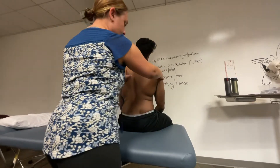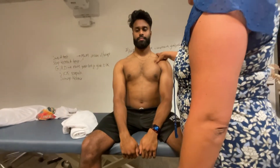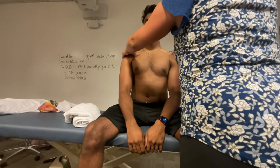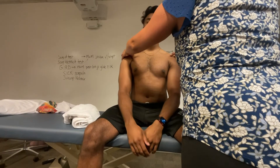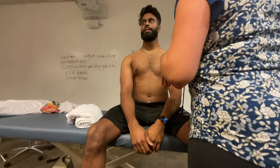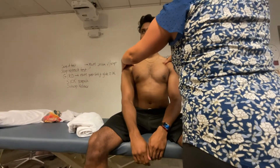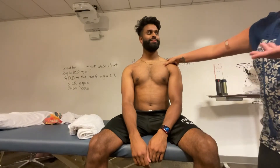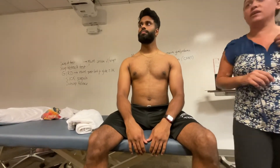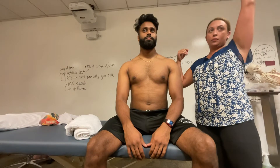Come around the other way and check for coracoid pain. Any tenderness? Very, very little — it's not painful, just pressure. You'll know if it's tender. I think it's about the same on both sides, maybe a bit more on one side. There's more tone under my fingers and more restriction on that side. In the clinic, if they say it's tender you count that as coracoid pain. Most people will say 'don't touch me there' — then you lay them down and find their pec minor is positive on the muscle length test, or their pec major, or both.